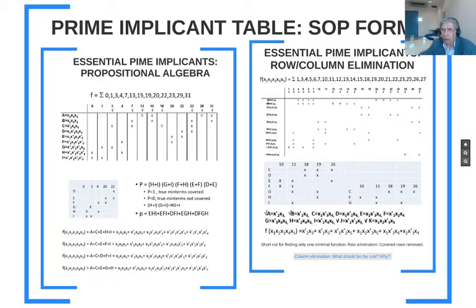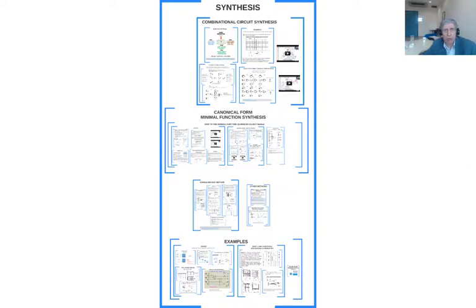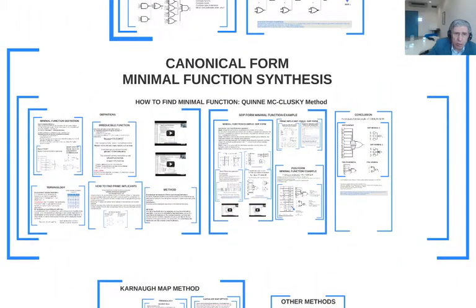So what we have done up to now, we are talking about the synthesis of the combinational circuits. First, we gave some information about the general rules of synthesis, what synthesis is about. And in this frame, we define minimal functions and how we're going to find the minimal functions. These are the definitions of the minimal functions.